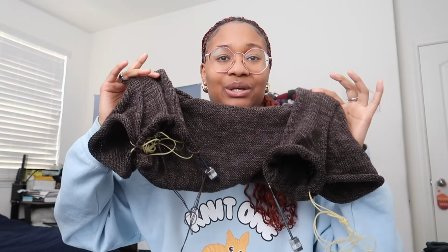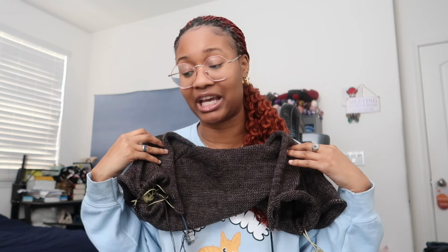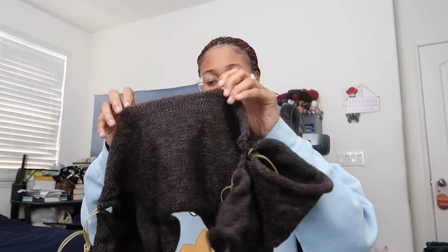So here is what I ended off with last night. I split for the sleeves and that was it. So now it's time to get about 10 centimeters of the body done, which is my goal for today, because I have 23 centimeters left for the project. Also, I knit 7 centimeters yesterday, and I took a lot of breaks. I did not knit for hours at a time, obviously, because I can't just knit all day. So I think I can definitely get 10 centimeters out of the way.